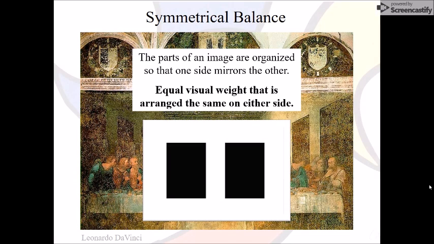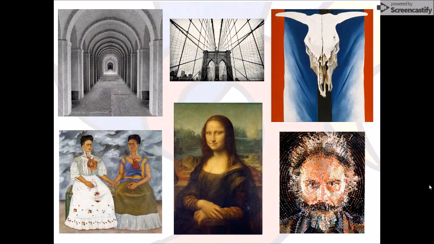Next to your note, you'll see a box. For each one, I'll have a little diagram for you. These are just the most basic representations of these principles. So draw this diagram in the box. These are some examples of symmetrical balance. So if you put an imaginary line down the middle, you'll see that the use of space is the same on either side.